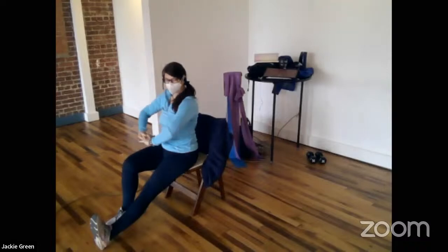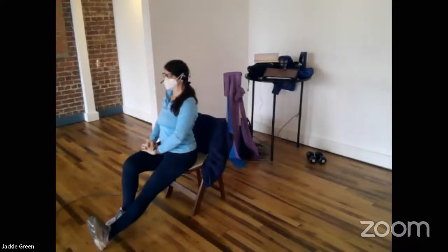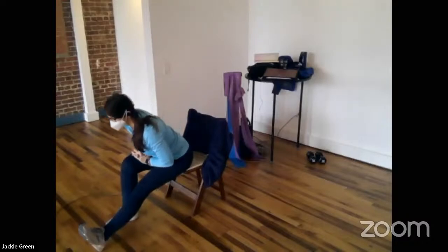I'm going to fold my hands, put them on my left thigh. Okay, with a straight back, and it's like somebody's pulling on my head to keep me nice and tall. I'm going to hinge at the hips with a slight arch to my back and lean forward, bring my chest closer to my thighs.